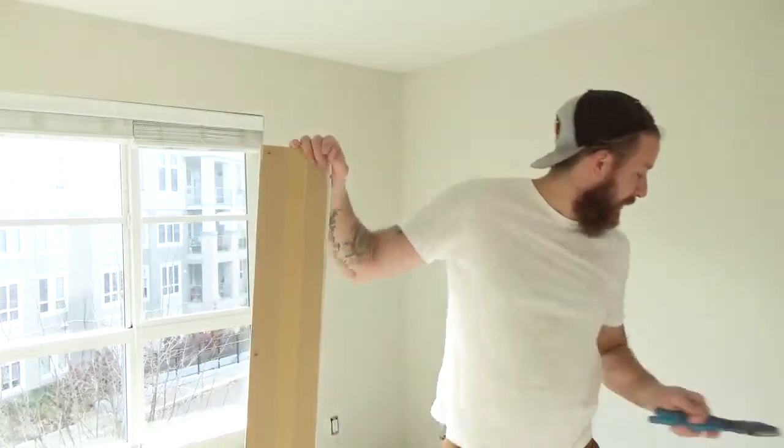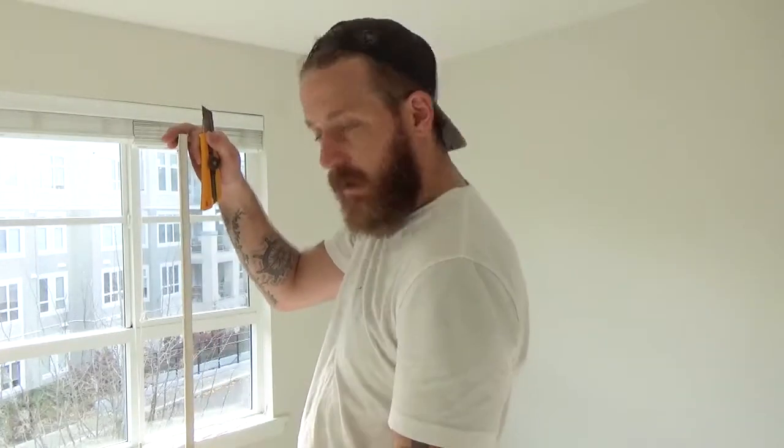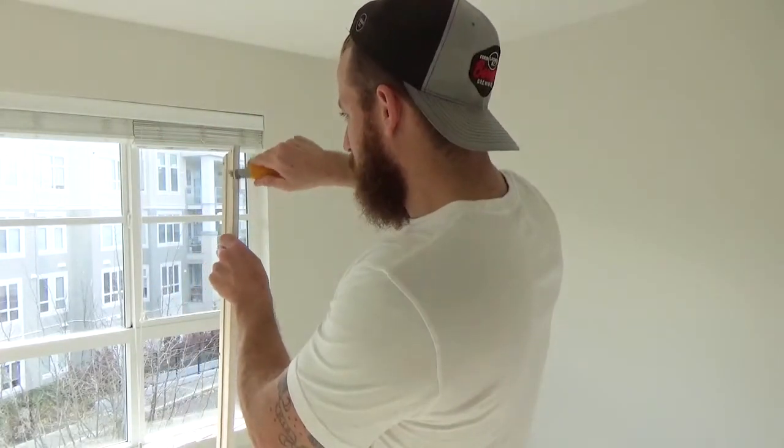As well, the next step after you pull them all out would be to go along, and they have all the caulking line along the edge, and I just take a knife and score that all off.